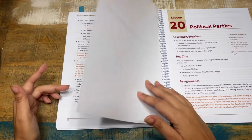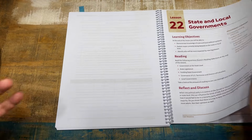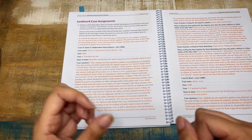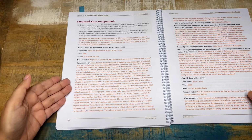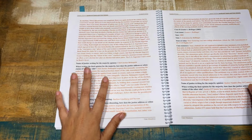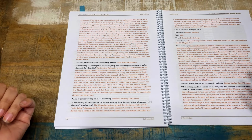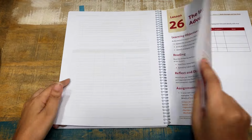And again, some of these things are like an assignment that you're doing outside of your bookwork or things like that. Especially with Oak Meadow, they really keep that holistic hands-on approach throughout all their levels, all the way through high school. So here again, you see the landmark cases. It gives you the case summary, and I really appreciate that, because even if you find something and you may not feel confident that you're looking at the correct thing of what they were trying to express, then it's right here for your reference. So anyway, that is the teacher manual.